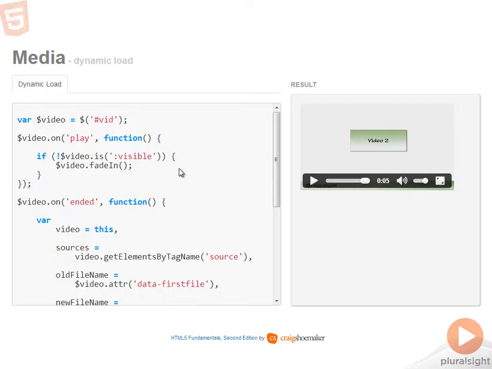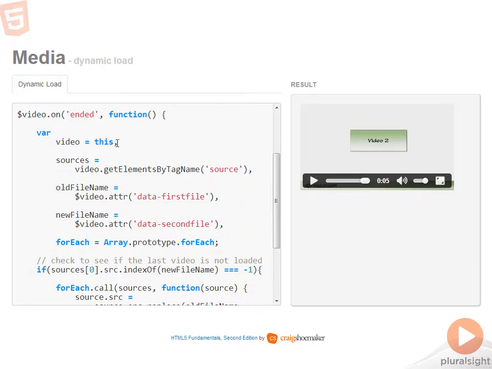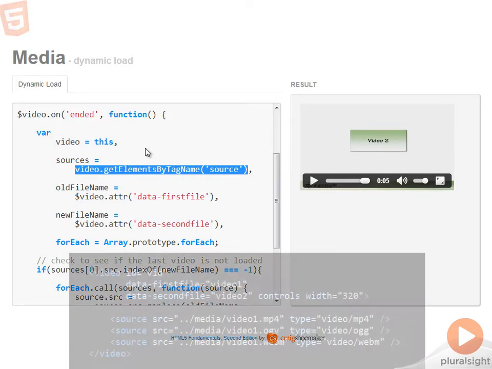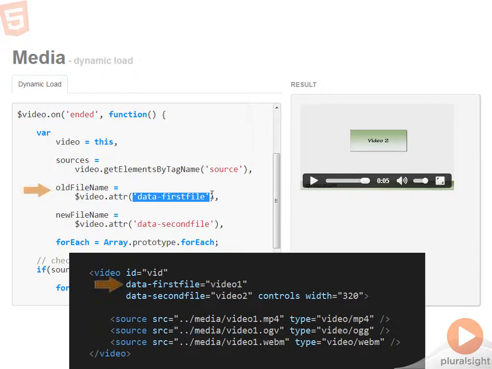So most of the logic is implemented in the ended event. When this event fires, one of the first things I need to do is get a reference to the raw video element. The $video is the jQuery reference to that element. The variable named video is just the plain DOM element. Then what I need to do is edit the source attributes of each of the source elements inside that video. So each one of the links to the supported videos needs to be updated, and I can do that by accessing the parent video element and then selecting the sources. Then I'll also set aside the name of the first file and the name of the second file.